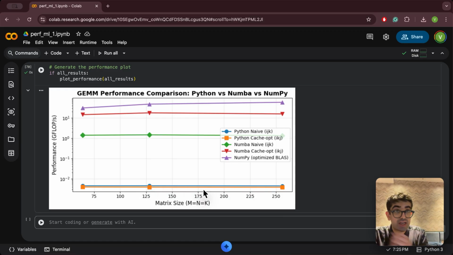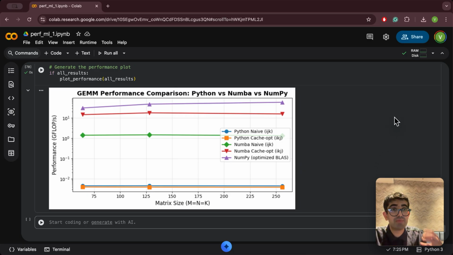In fact, the cache optimized Python version, this orange line, is below the blue line, so it's a little bit worse off compared to the pure Python naive version, and that's because the interpreter adds overhead, which nullifies the cache optimizations that we made.